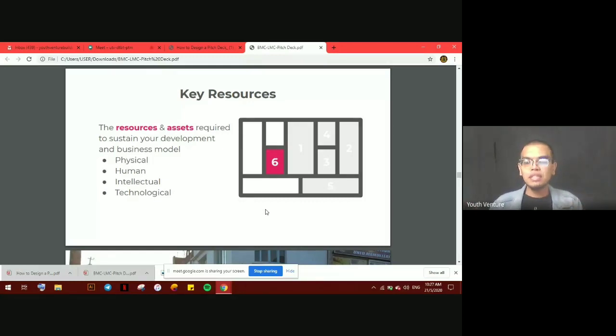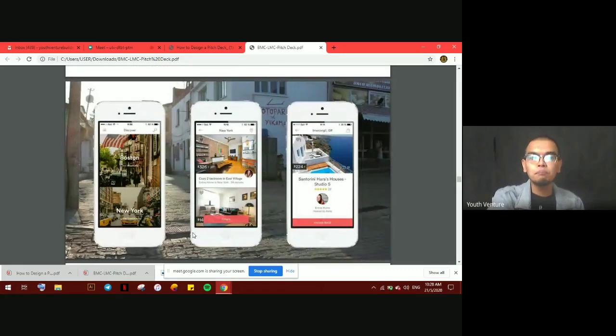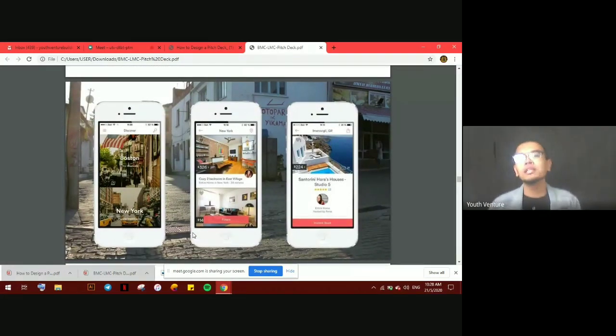Key resources is something internal, and if you do not have your key resources, it means that you can't run your business. So for example, if you don't have the people who know how to build your solution, you can't start building your solution, meaning that you can't start the business. So key resources is something that is driving your business on the daily activity. So for example, the key resources for Airbnb, number 1 is the app itself. Number 2 is the location, meaning the number of locations where Airbnb is available.